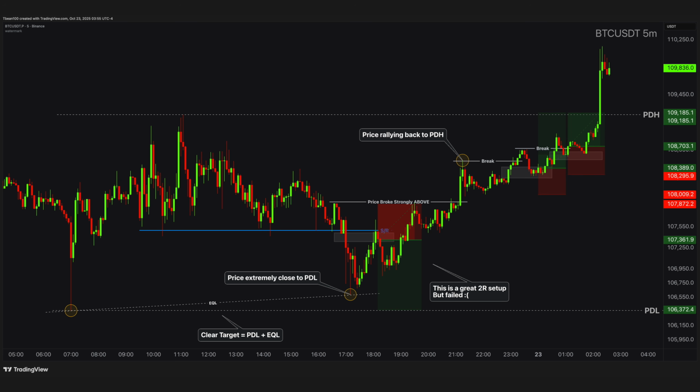Since the structure has shifted upward and is now moving toward the high level, your trade idea should flip too, looking for long setups instead of short ones. You want to take those long trades on nice pullbacks, ideally around SR flip zones or imbalance areas. As you can see, whether it is a short or long trade, the core idea stays the same. Sometimes it works perfectly, and some other times it just fails. That is the reality of trading, and every trader has to accept this truth.